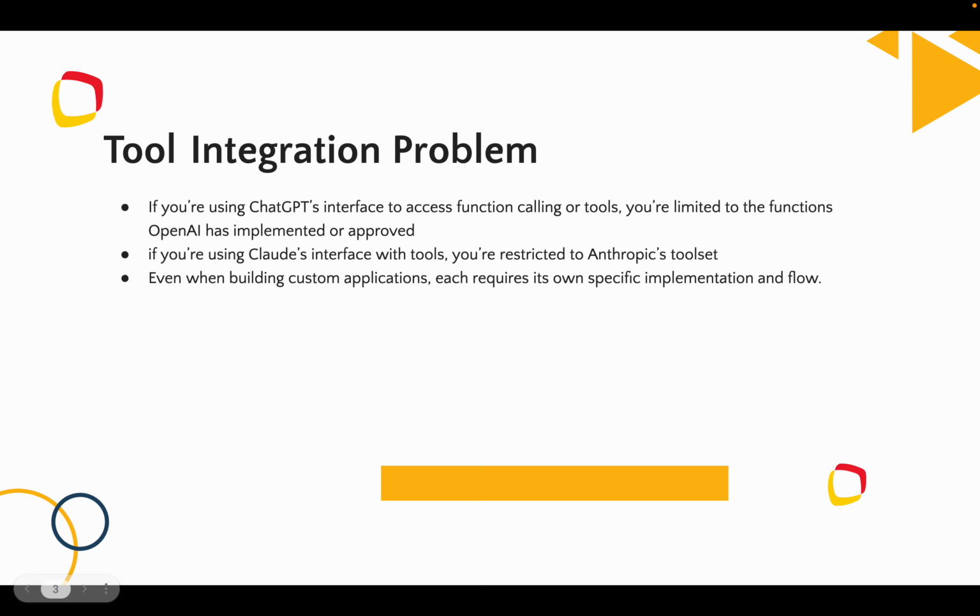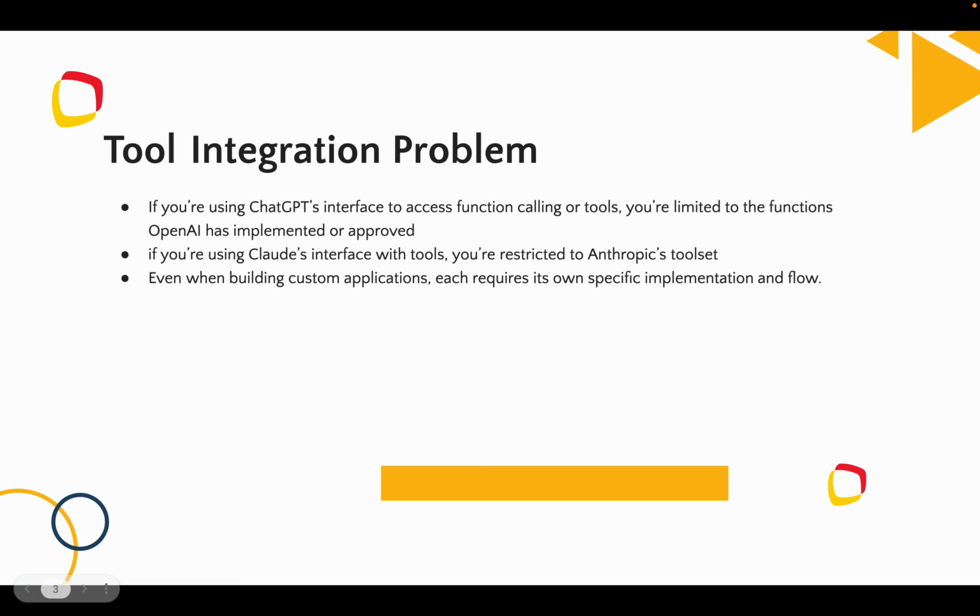If I'm using ChatGPT or OpenAI, it has a special protocol to create tools and functions. So I'll be creating the tools and functions in the format of ChatGPT or OpenAI. Then I will use that. If another person is working with Claude or Anthropic, it has its own tool set available and it uses its own protocol, right?